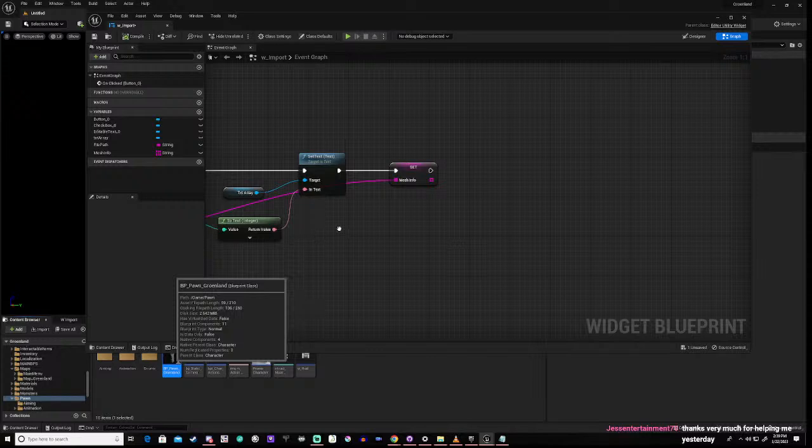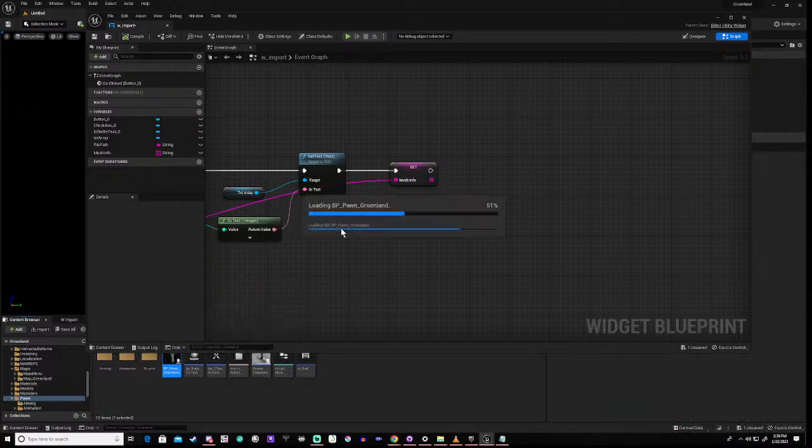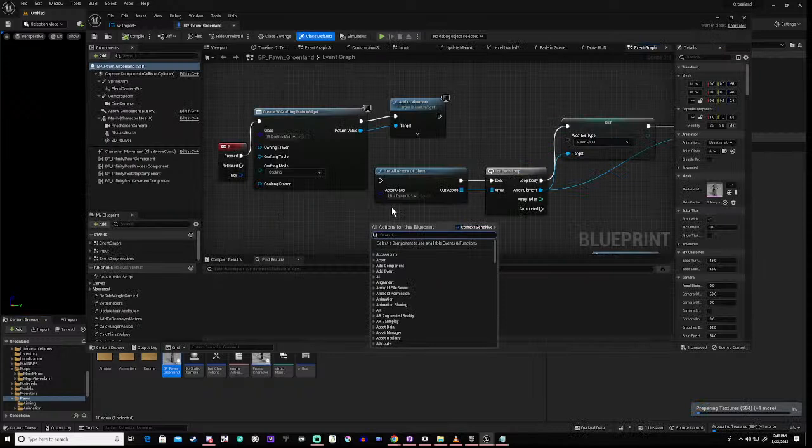Right, so we're going to open this pawn. And this is the first time we've ever opened the pawn in Unreal Engine 5, that is. Come on. Right. So here we go, right?